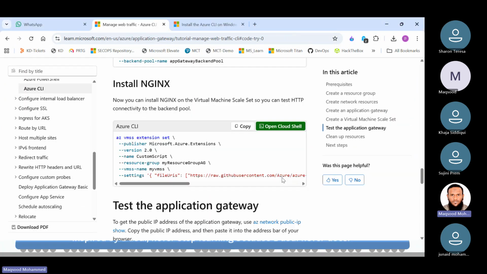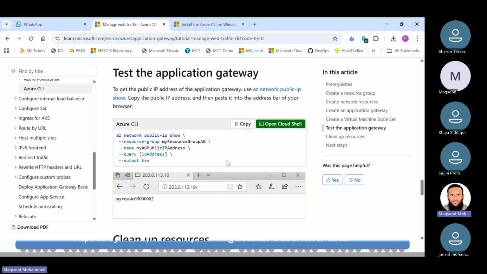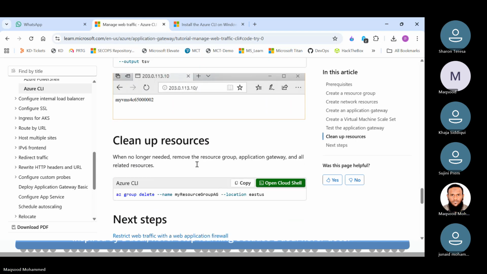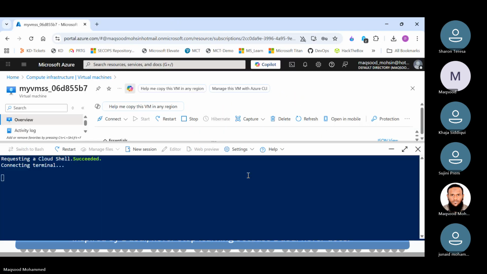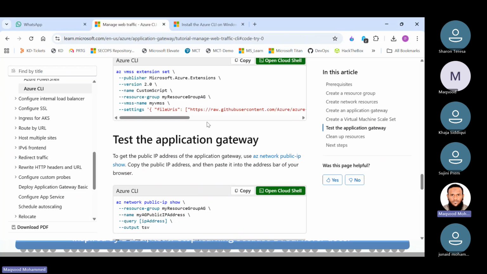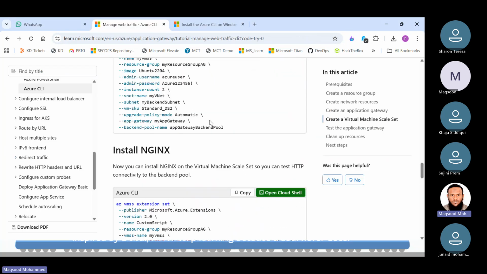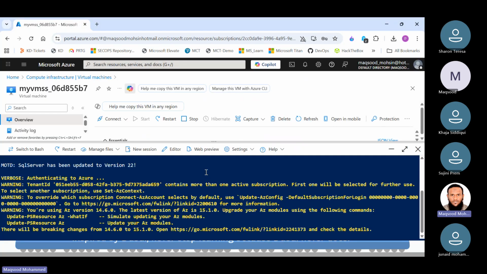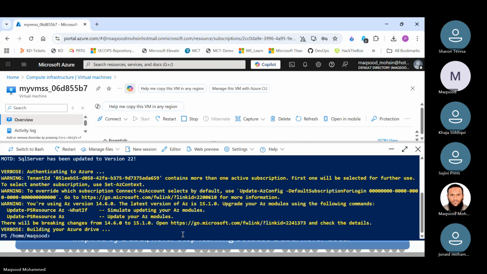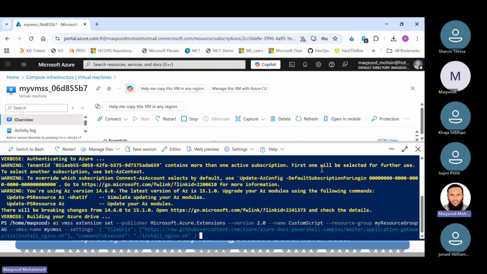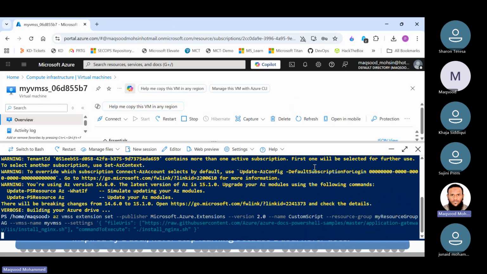What else do we have after this? Only testing the application. Okay, so we are almost done with the lab. I hope you have learned something creating these resources from the Azure CLI command line. We can troubleshoot these issues, but it will consume our time, and we don't have the luxury of time. We have many topics to be covered.